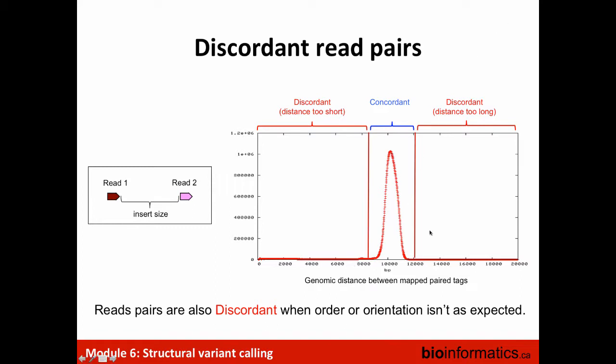This is an example of some type of a mate pair library, where the distance between the read one and read two is normal around 10 kb. So the DNA fragment that you've sequenced, of which you've sequenced the beginning and the end, you expect them to be roughly 10 kb. So any read where the two ends map in a way that's discordant, much bigger than 10 kb or much smaller, are suspicious. So this is what we call these discordant reads, and we'll use them to detect structural variants.